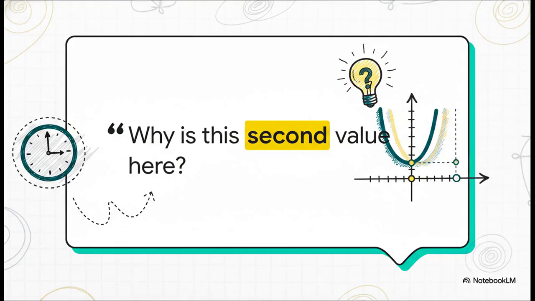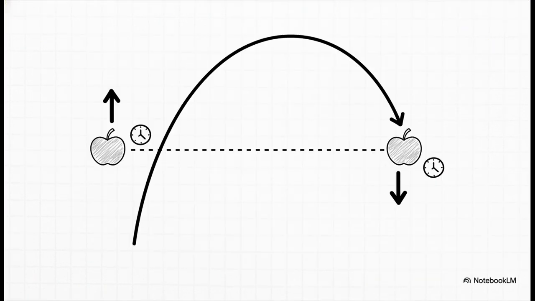What? You can almost hear him asking himself this exact question. The real world gave him 1 answer, but the pure mathematics gave him 2. This wasn't a mistake. His math was solid. So what was this ghost value of 3 seconds trying to tell him? And then, that aha moment, the first big breakthrough. He realizes the equation wasn't just tracking a one-way trip. Of course, the apple passes 15 meters on its way up at 1 second, but then it keeps going, hits its peak, turns around, and passes 15 meters again on its way back down at 3 seconds. The math knew the whole story all along.